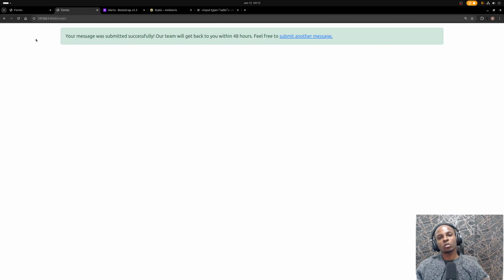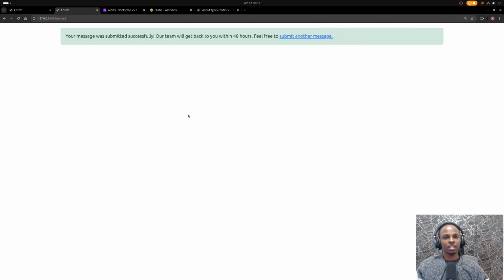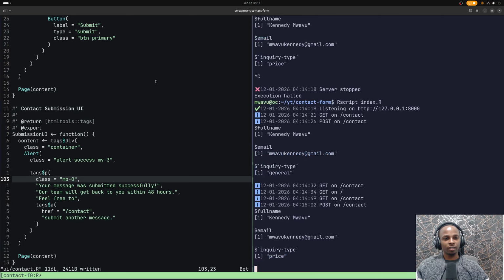Now you can customize any of these parts to your liking. For example, if an error occurs during the submission, instead of returning an alert success, you can return an alert danger, and it will show in a reddish color. So you can customize any part of the process. Mine was just to show how I do my things generally.